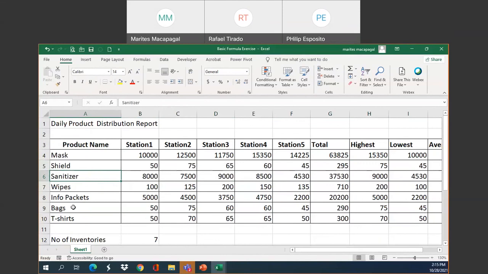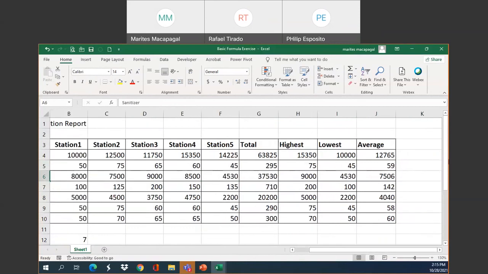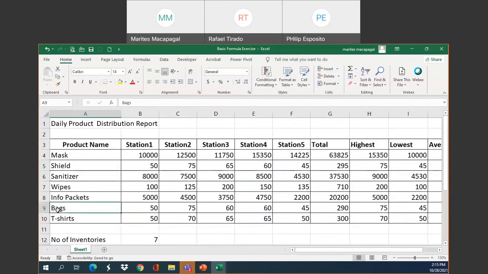However, if you're only deleting or inserting a particular range, take a look. Let's say I have other data all the way to the right of my worksheet, and I just wanted to adjust just this table. So I would select the range from A9. The quick way of selecting a big range of cells is by simply clicking on the beginning cell where the range would start, hold the shift key, and I would like to select up to J10. And that allows me to select the entire range right there.